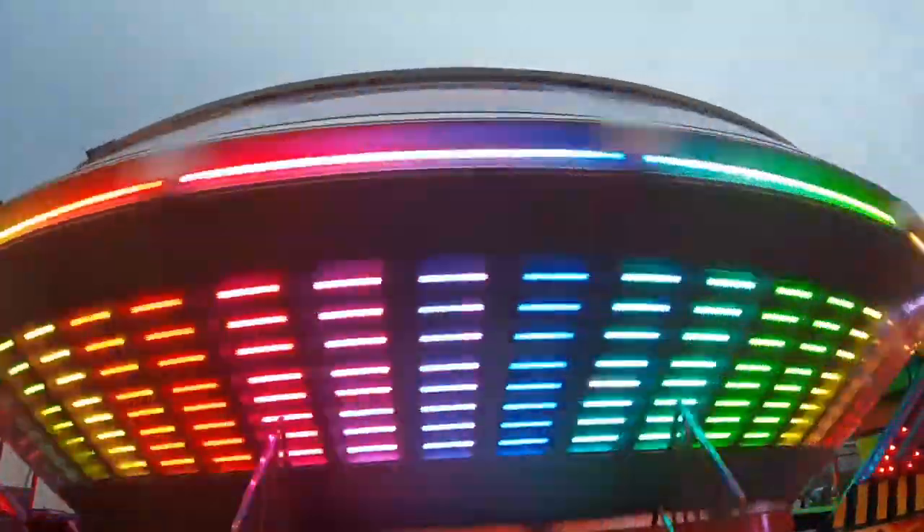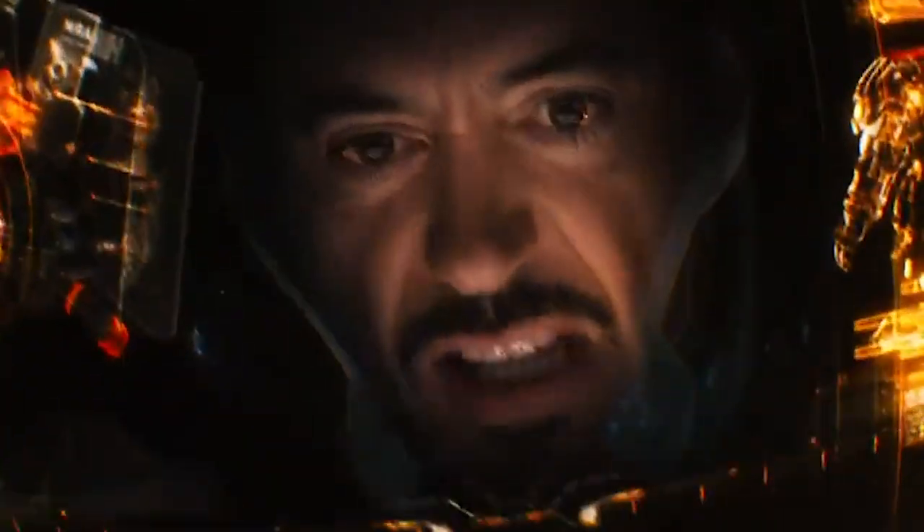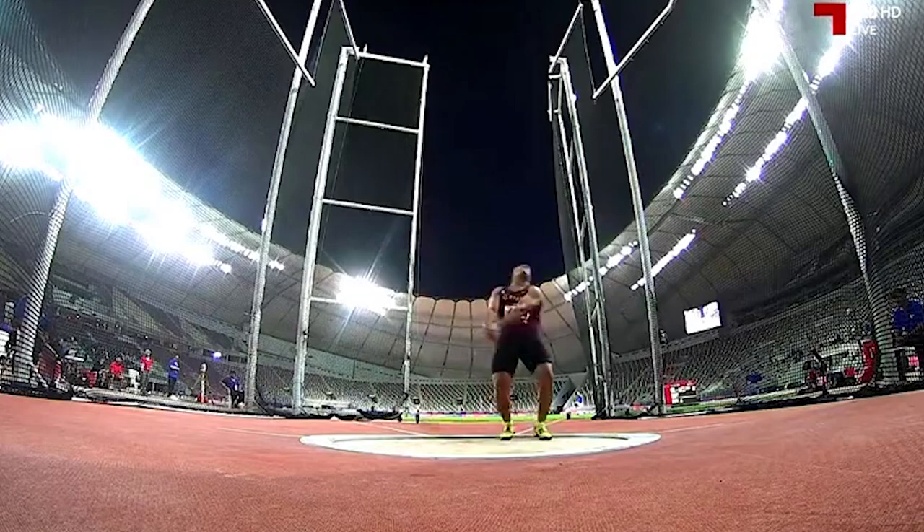Think of a fair ride where you spin around fast and feel pressed to the wall — that's centrifugal force. That's exactly what's happening to your joints during that slashing motion. It's pulling that weight outward, and it feels heavier — it's dynamic resistance. That wrist weight is playing tug of war with your tendons, ligaments, and joints, and it's much heavier than the one or two pounds listed on the weight.